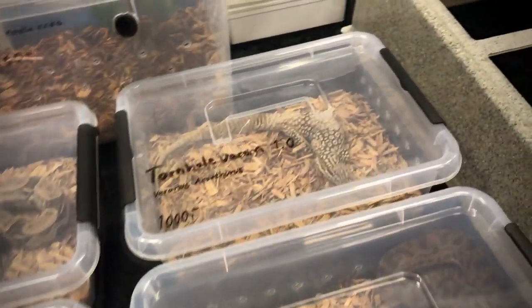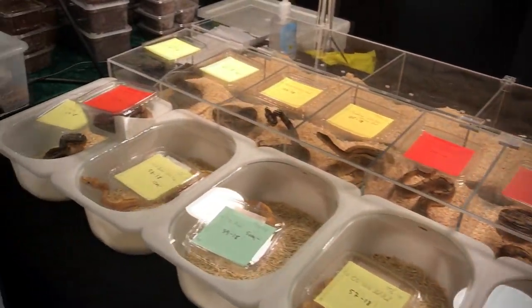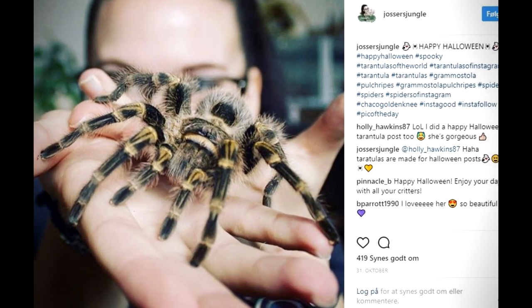When you are walking around looking at all of these different animals, you will most likely see the Latin names written on their boxes. It's very, very common for people to use the Latin names, because with common names — for example, the ball python — that's a common name, not the original Latin name. Pretty much everyone around the world knows what we're talking about with a ball python, but if you're going to buy some more rare or specific species of snakes, it's always a good idea to use the Latin name, because then everyone knows what you're talking about. I wanted to buy my charcoal golden knee, and I came up to a vendor and said I would like a charcoal golden knee, and he said he didn't know what that was. So it's always a good idea to know the Latin name.